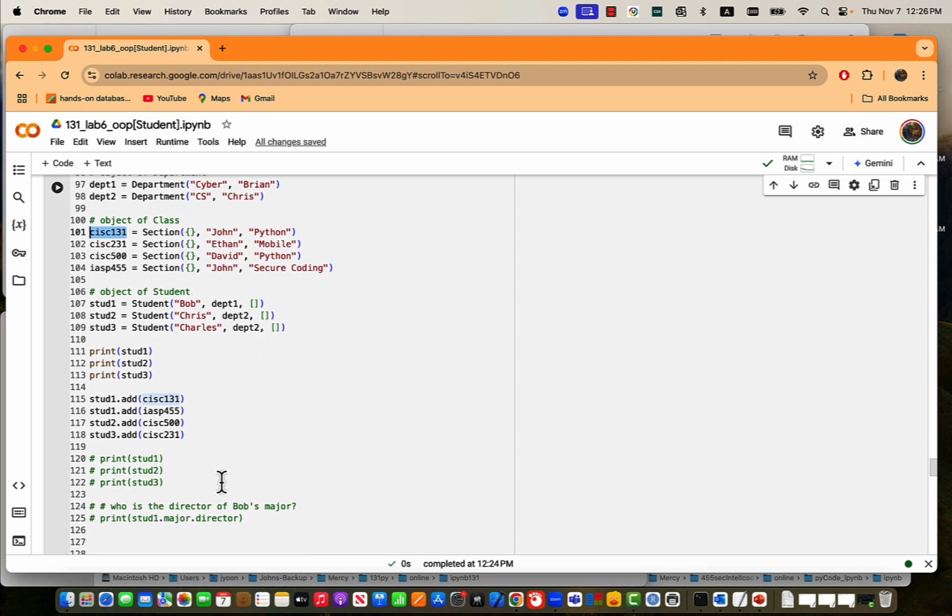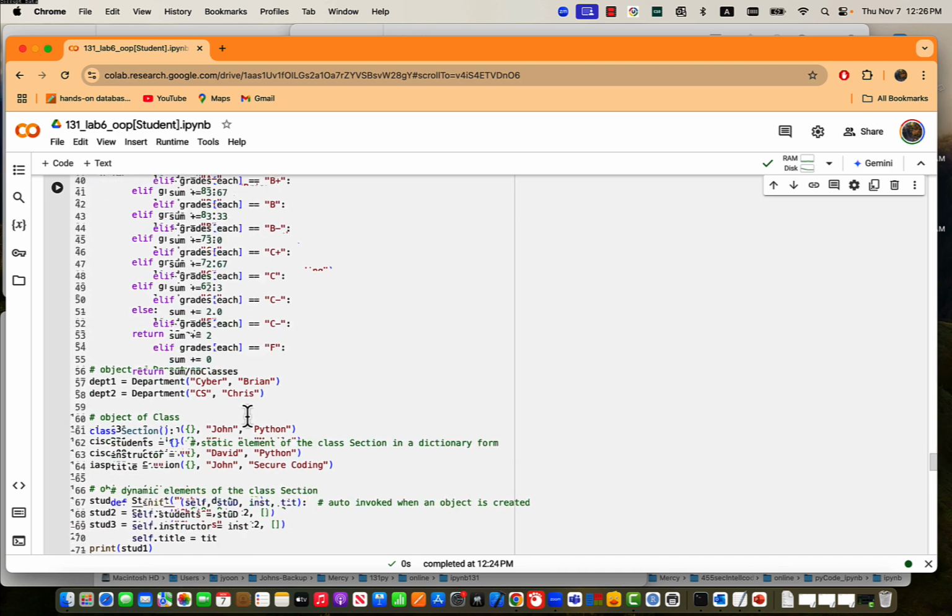So this wants to show again here simply whatever the students object ID, same student object ID, but we added the students' classes.